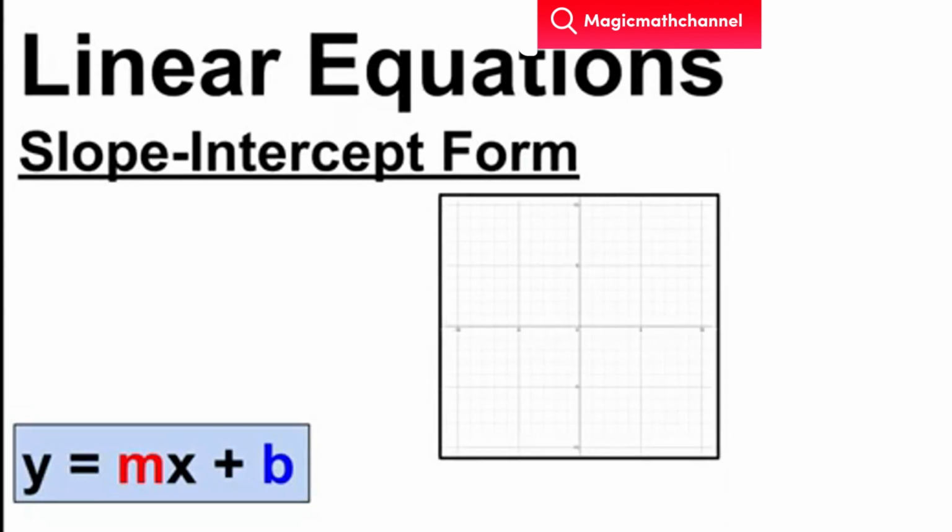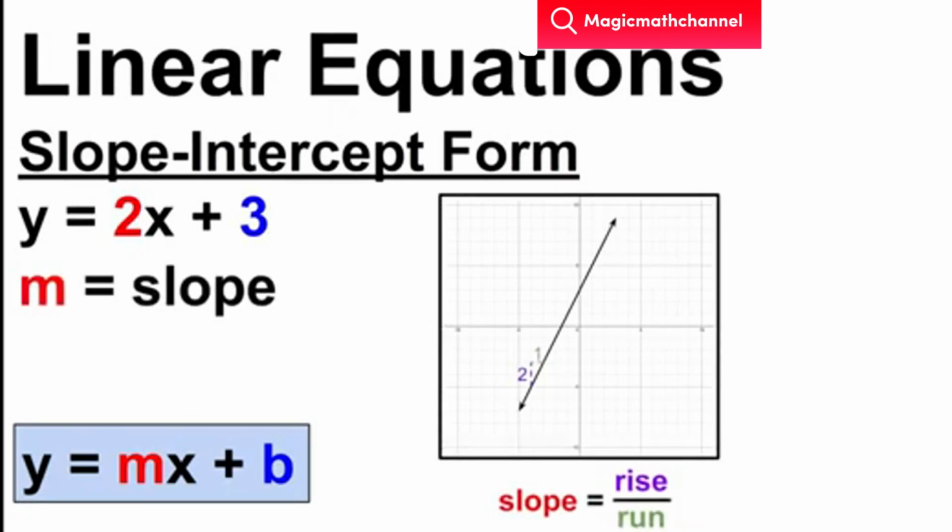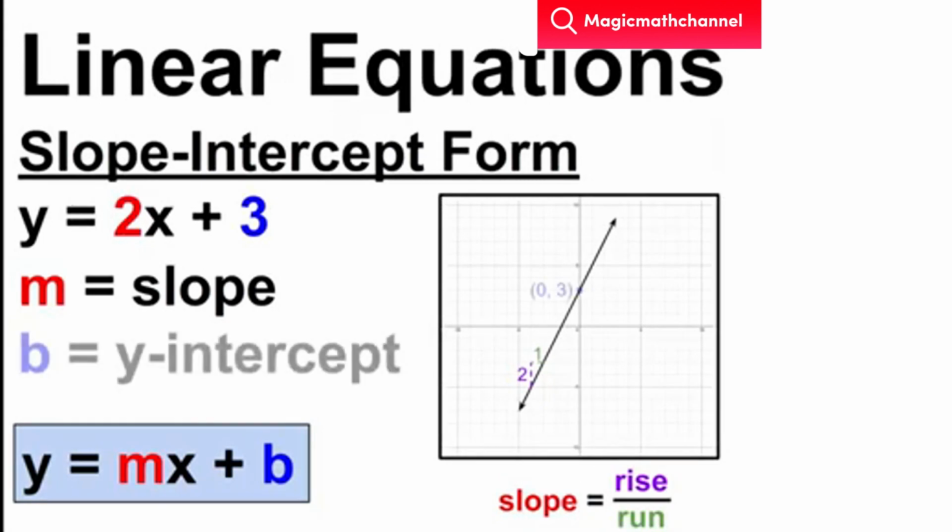So now here's an example of slope-intercept form in action. Again, I've got the baseline equation y equals mx plus b. Let's say we have the graph of y equals 2x plus 3. You'll notice the slope is that 2 value, and we can see the rise over run of those 2 points. It's 2 over 1, which, of course, equals 2. And that b value, that blue value, is the y-intercept, and you can see it crosses the y-axis at (0, 3).